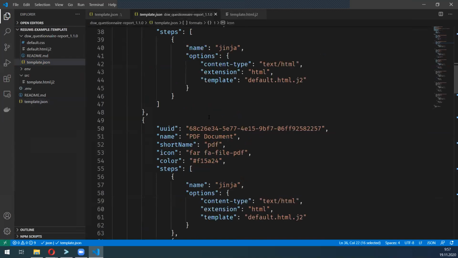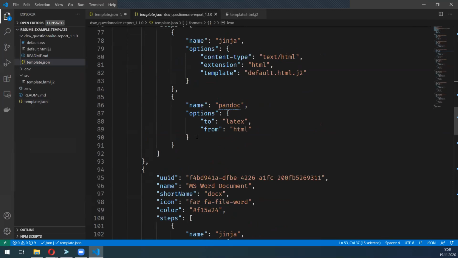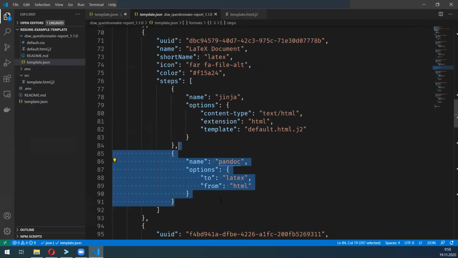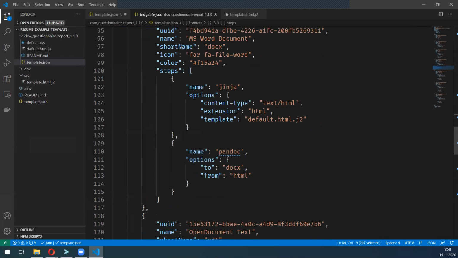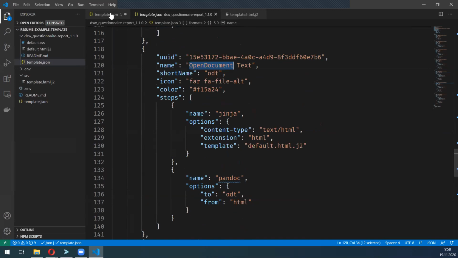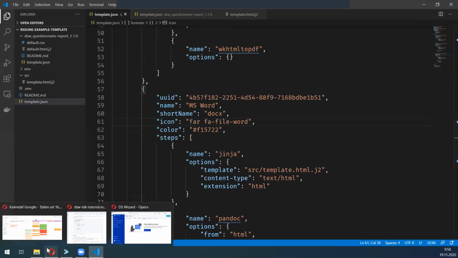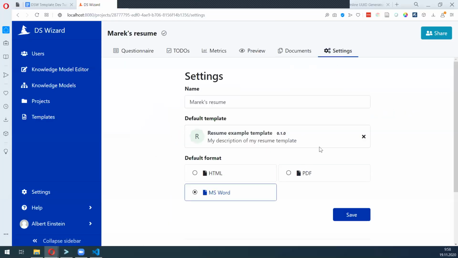So if I take it from here, you can see that here is, for example, the icon for LaTeX. Here we have the Word document. Here it's for OpenDocument and others. So you can reuse this information. Okay, so let's check it out. And now the icons are nicer.